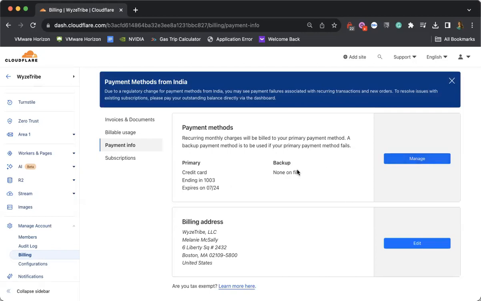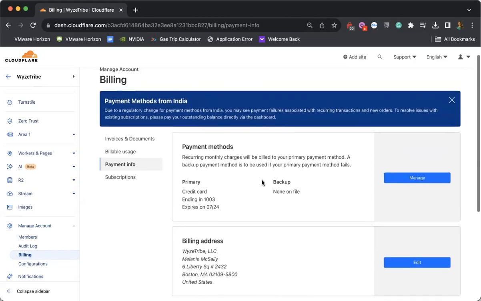So you just hit manage and set up your payment details. Now make sure you're doing this for your business and not your personal self, just so that the billing is associated with your business rather than you as a person. If your business is you as a person, then go ahead, obviously, and set it up as you as a person.